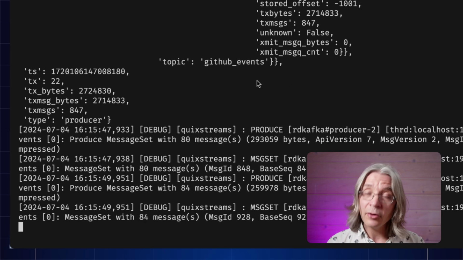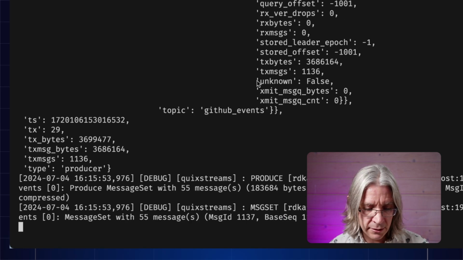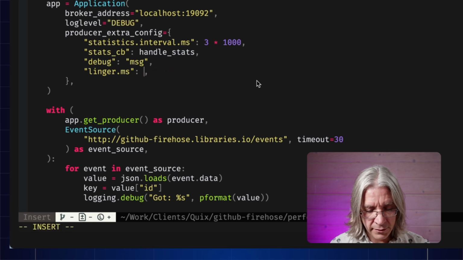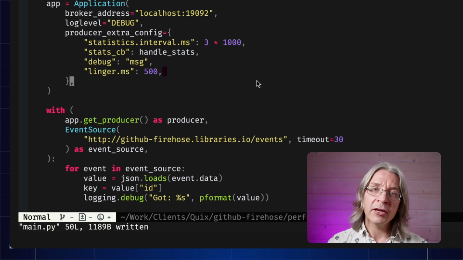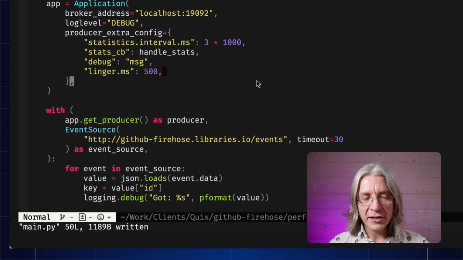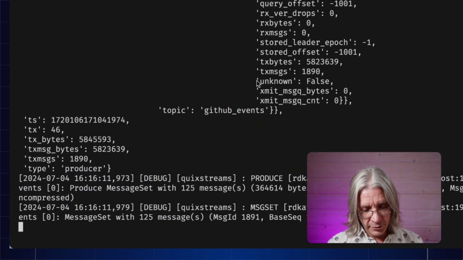There's no point going a lot higher than that because clearly I'm not getting more than about 50 or 60 messages a second. So why don't we stick with half a second? 500 milliseconds. That feels like about the right trade-off for performance versus latency. For this particular application, always check the label. Your mileage may vary.